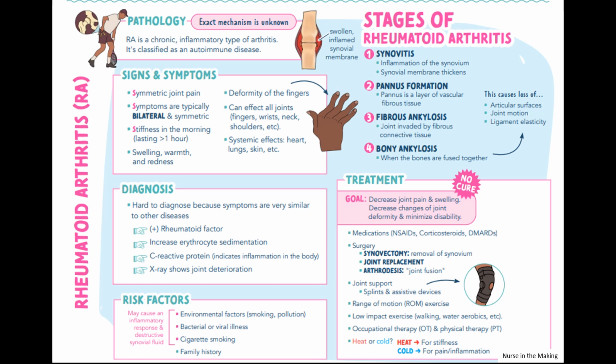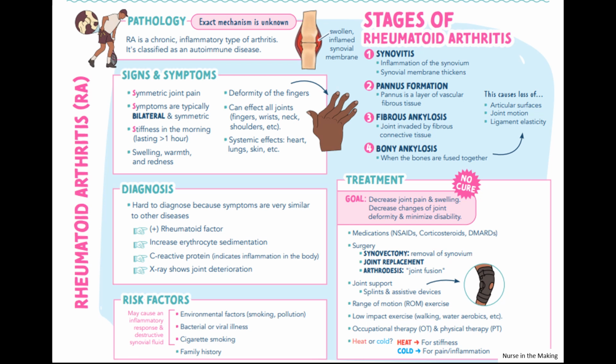But the absence of these does not exclude the diagnosis because approximately 25 to 30% of patients are negative for these antibodies. A positive rheumatoid factor does not always indicate RA. There are other autoimmune conditions that have a positive rheumatoid factor. Acute phase reactants such as the CRP, the C-reactive protein, and the erythrocyte sedimentation rate, ESR, may be used to detect inflammation, but they are not RA specific.